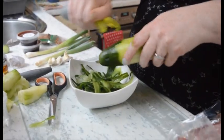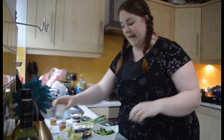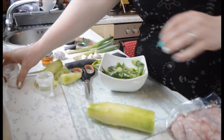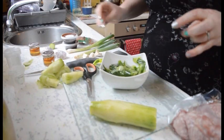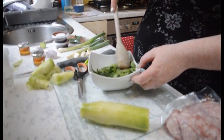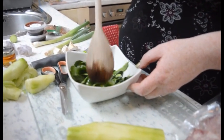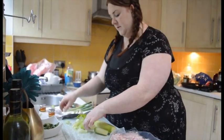To form ribbons. So that is going to pickle in the rice vinegar. Turn that through. Oh yeah, it's all toughening up. And I'm going to set that aside and chop the cucumber I should have been chopping. Got some ribbons and some chopping.